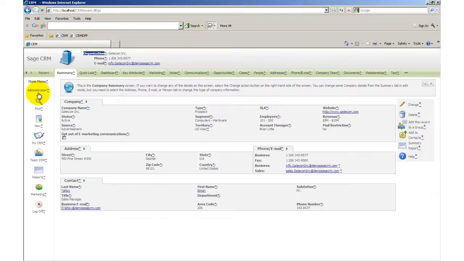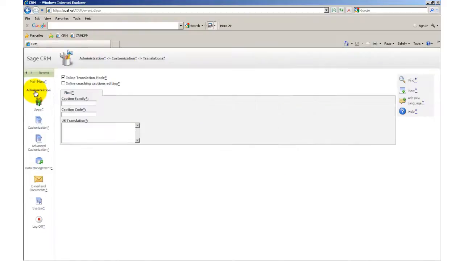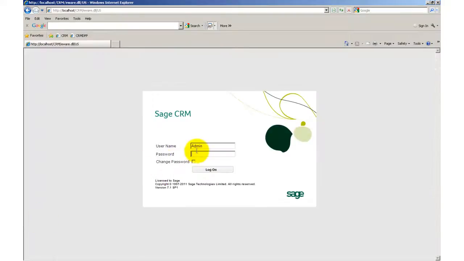And once we've finished changing these, you can see that that's made a change now by redrawing that. Once we've finished, it's just a question of returning to the administration screens and turning off inline translation mode. And that will have had an immediate effect. So if I log off from the system administrator and log on as another user, any user who has been using that language would be immediately affected.